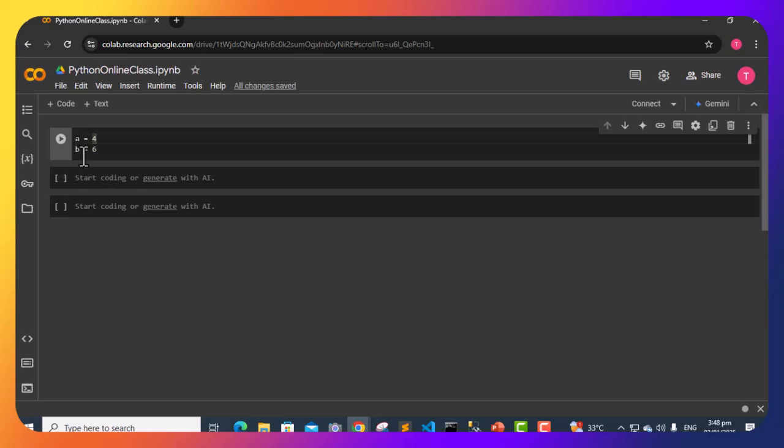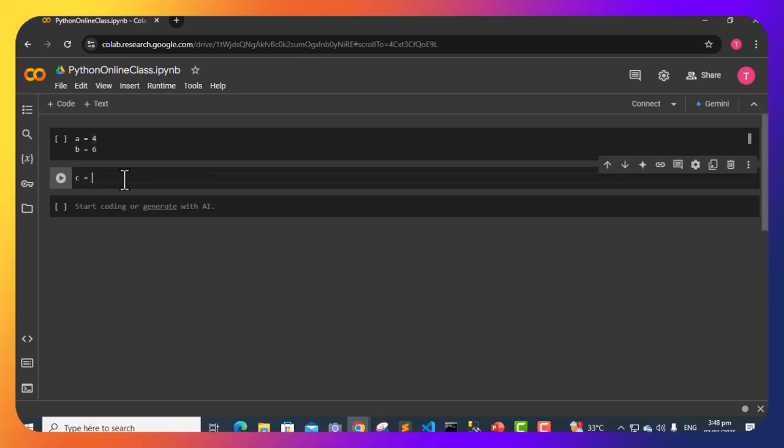So for example, let me say c is equal to a plus b. Now a equals 4, b equals 6 are one variable each, and c is a variable having the value of the summation of a and b.